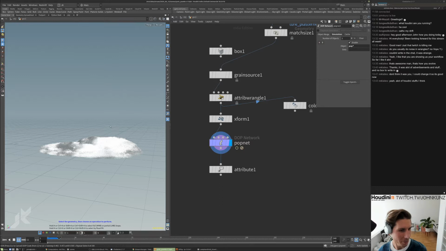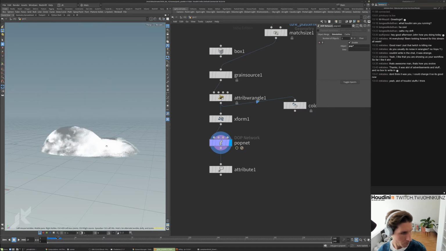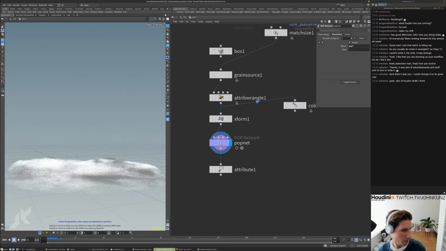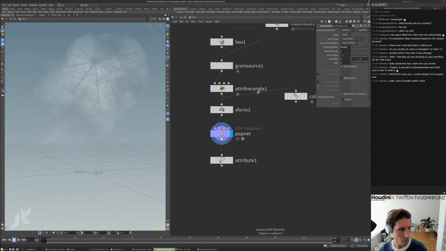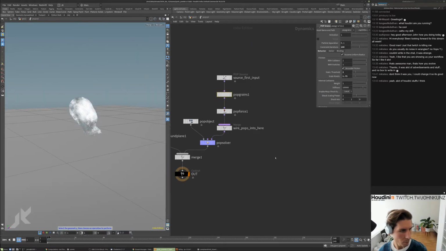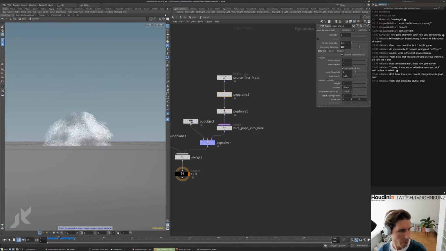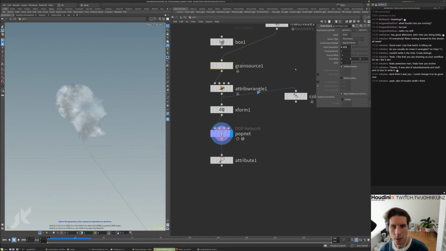So let's examine this a little bit further. Maybe it's just trying to bounce again. I'm gonna back off on these settings just to sort out those issues. I don't know, maybe we need more substeps. This is looking quite nice, but it just doesn't have the resolution that we need. Sometimes, if you work at too small of a scale, things start to fall apart.